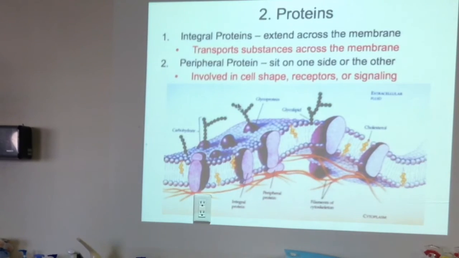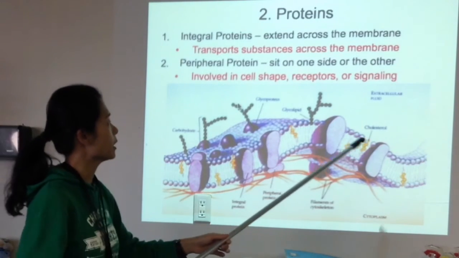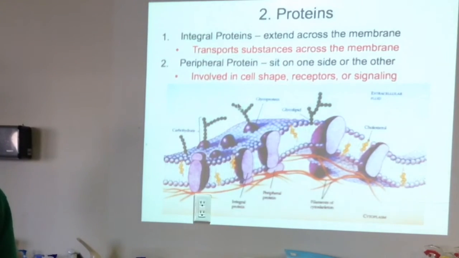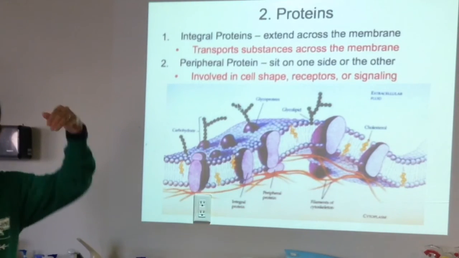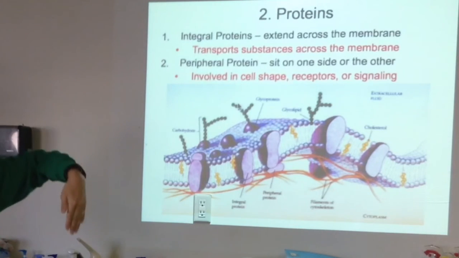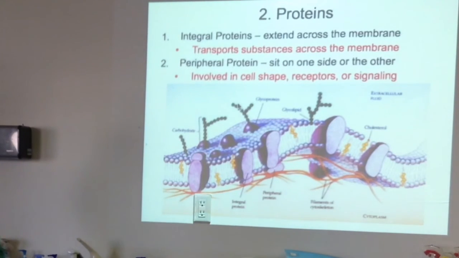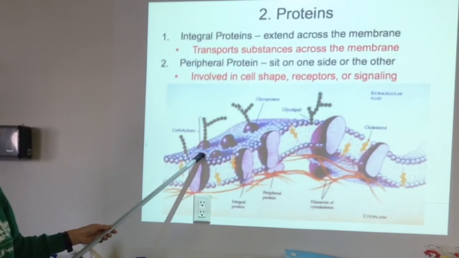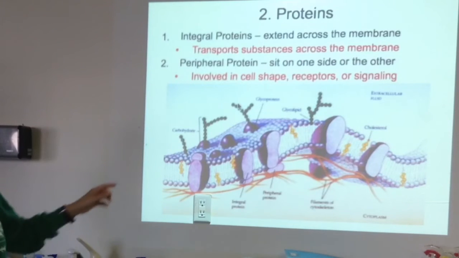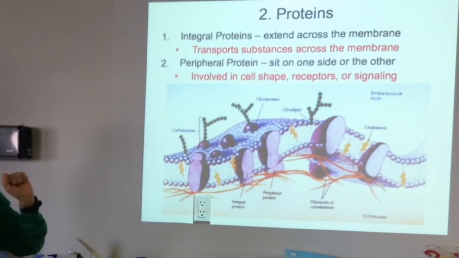All right, proteins are embedded all throughout the membrane. This divides the proteins in terms of the position, okay? How they're positioned in the membrane. Look at, for example, these large ones. They are embedded in the membrane. It's like embedded in the layer, in the bilayer. But these small ones, like this one over here, this one here, or this small one here, how is it different from these large ones? Where are they positioned?